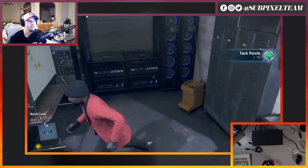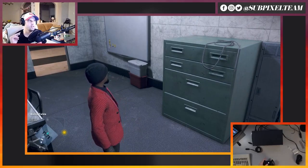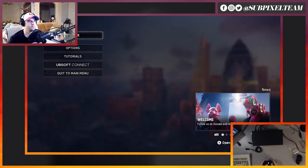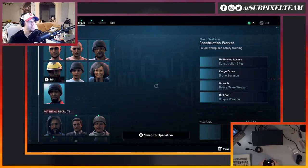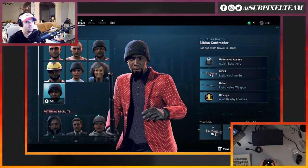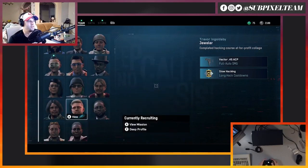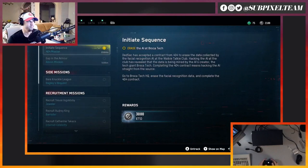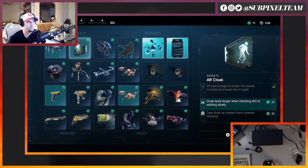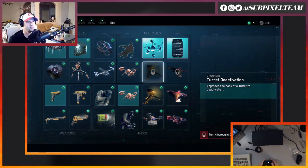Yeah, well, it's less that they'll hunt you down. It's pretty easy to get away. It's more that by doing that, the person you save is very easy to join your team. But I've got a lot of people on my team right now anyways. So these are all the people on my team. There's not really a huge difference between them except for some of the benefits. Like this guy has a security guard uniform and a light machine gun. And then I've got all these that are potential recruits. Some of these you would just go do a short mission for them and they would join you. But first of all, let's go to tech. I've got 75 tech points. Let's see what I want to do.